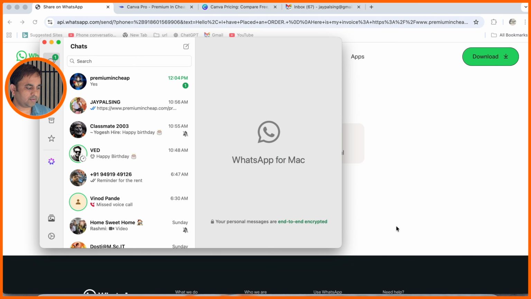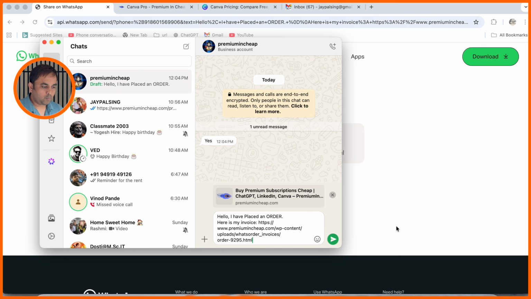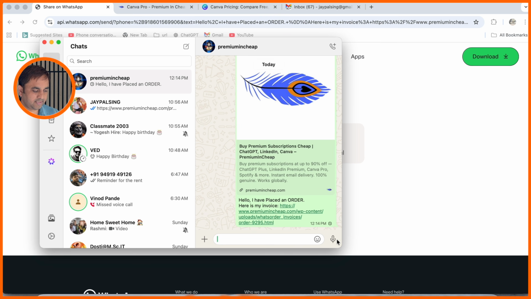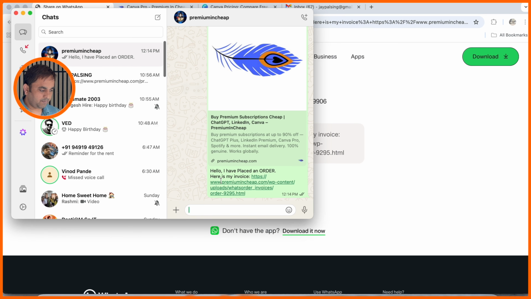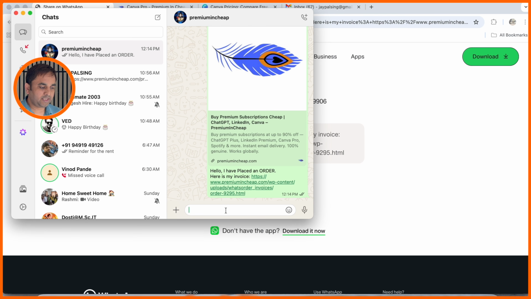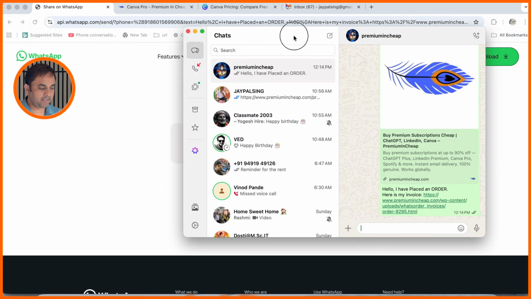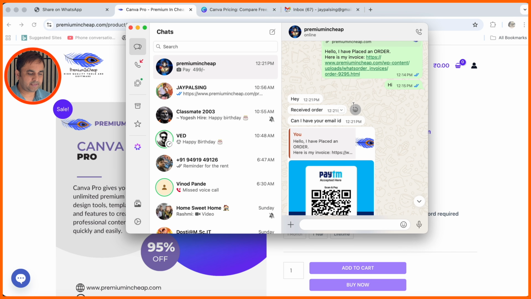If I place the order, it directly goes to this WhatsApp number, because the organization always deals with the entire payment and subscription communication on WhatsApp, and WhatsApp opens automatically here. If I send this, it creates one invoice and sends it to them. Afterwards the owner can check your invoice and reply to you. Let's see how much time we need to wait to receive the reply. So look at this here. Within 2-3 minutes we are receiving the reply very promptly.